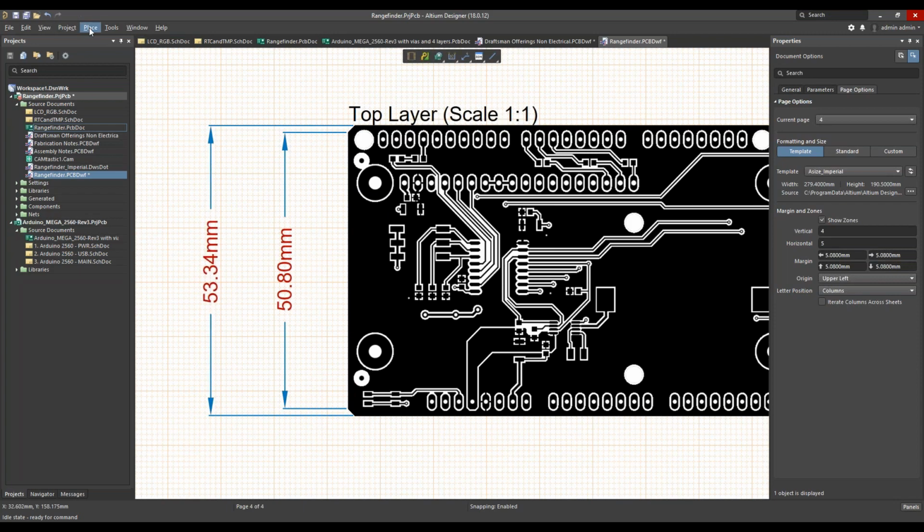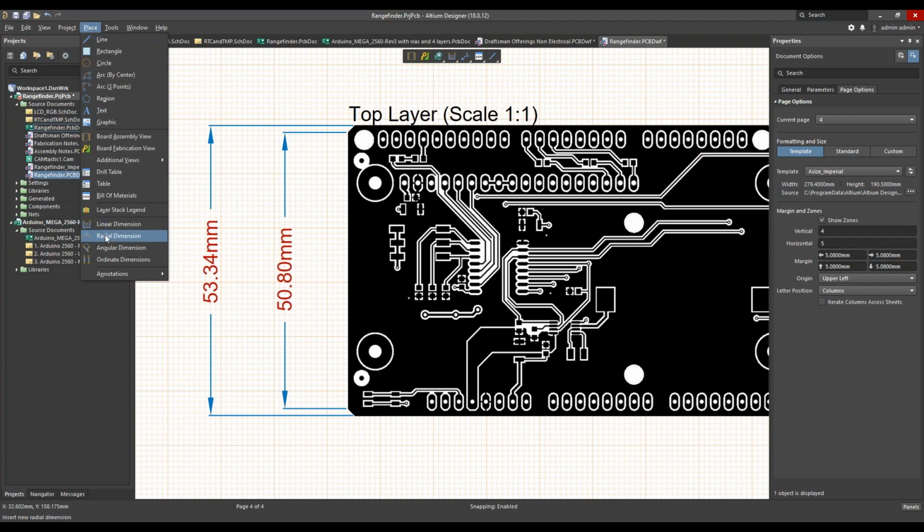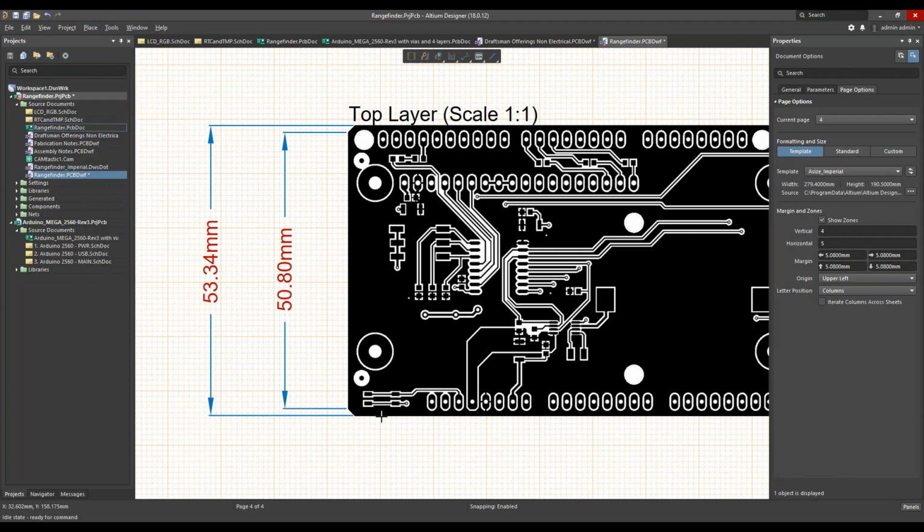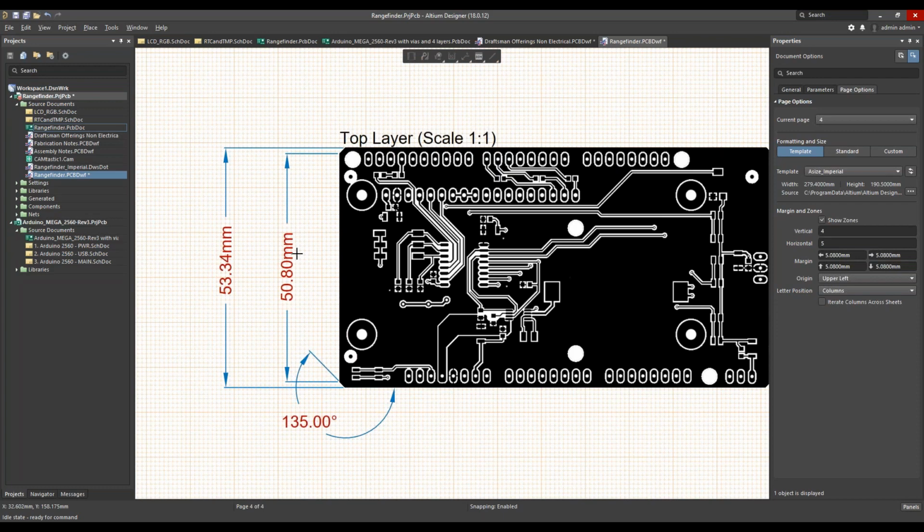And they have other things that we can use as well. So for example, if we want to do an angular dimension, I just have to click 2 sides here, and then I can pull it out, and voila, it's there. And again, they give you some options here for aesthetic purposes as to which value or units you want to use over here, what color you want these, the font sizes, and so on and so forth. But that's very, very usable.